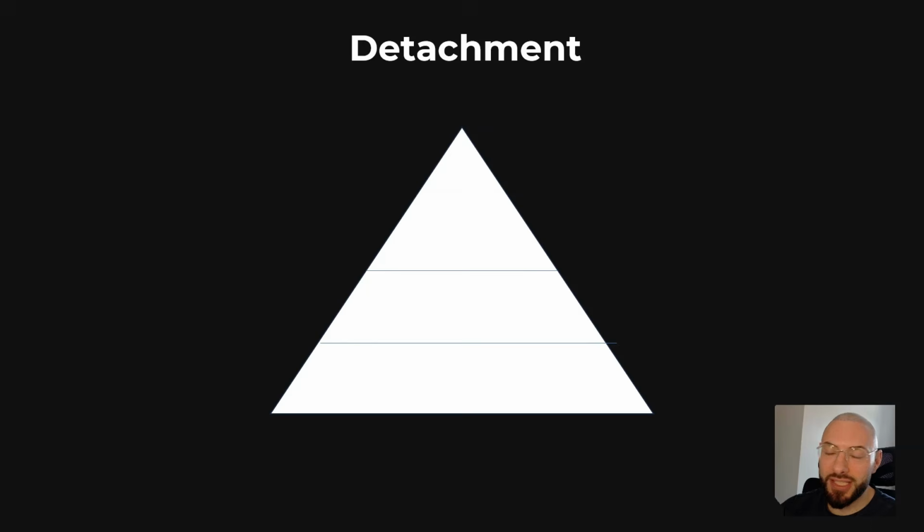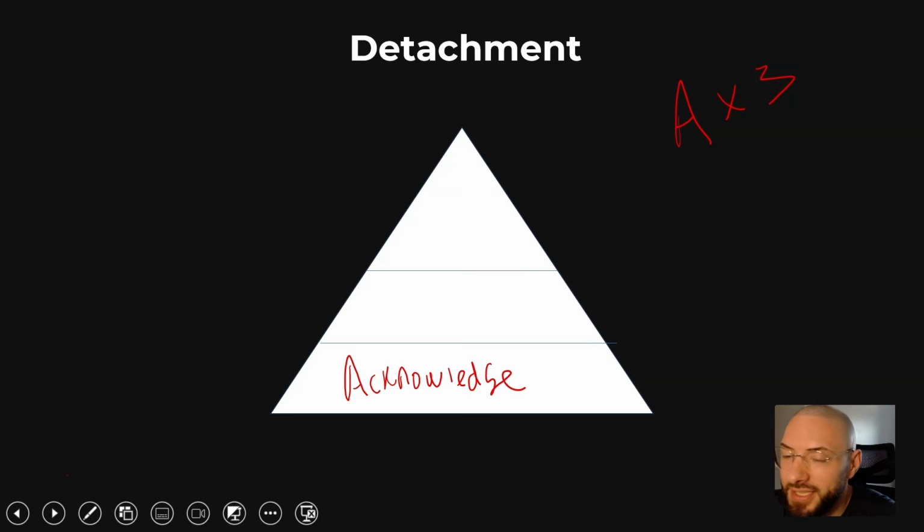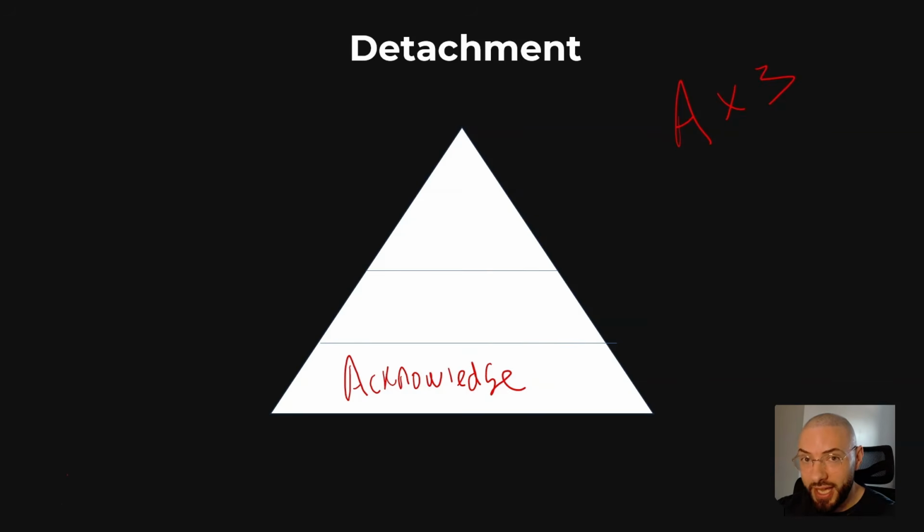So I can imagine you asking now, Alan, okay, ignore the outcomes, but how do you actually do this? Well, what I advise is you can try the 3 A's. And what is that? Well, the first one is acknowledge. So that means acknowledge you're having these thoughts, these feelings popping into your head and you're feeling it in your body. Just acknowledge it. So that's the first one. Just create awareness around it.